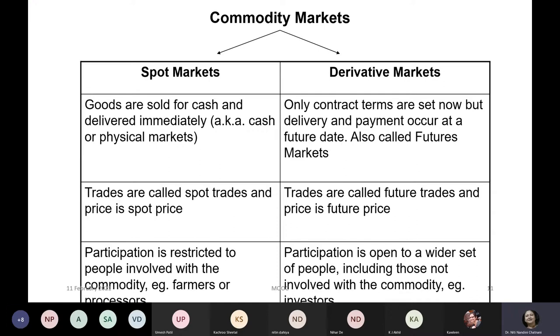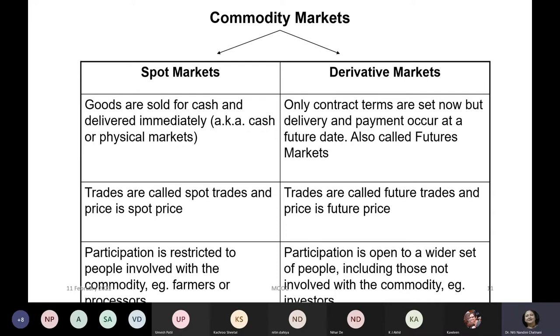If the price of that mustard seed changes slightly, it'll lead to an unexpected profit or loss for me. If the price of mustard seed increases, I cannot keep changing the price of my mustard oil to match the changes in the price of mustard seed. So if the price increases, it's going to cause me an uncalled for loss. So especially those commodities that are traded in very large quantities and that are volatile in terms of their prices also come and get traded in the derivative markets.